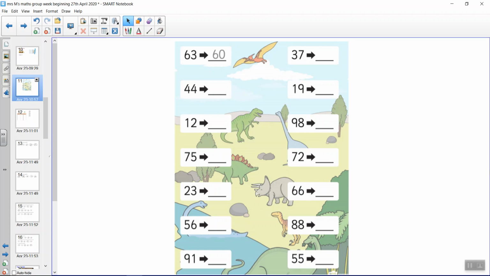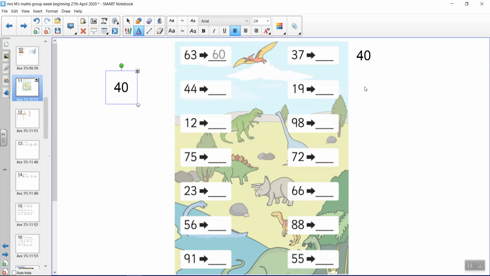Okay, how did we get on? Let's have a look over here. 37 rounds to 40. 44 rounds to 40. 19 rounds to 20. 12 rounds to 10. 98.